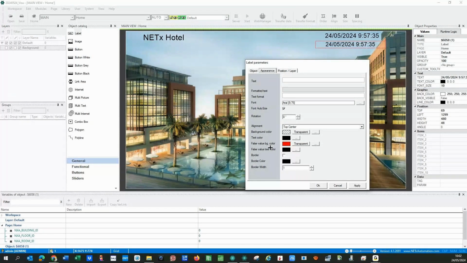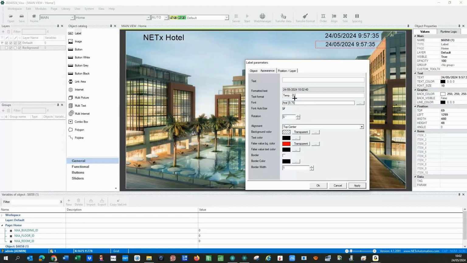Format. For my temperature, if you want to put a text like temp, you just write the text. Then if you want a specific format, you open the key and 0 to points.